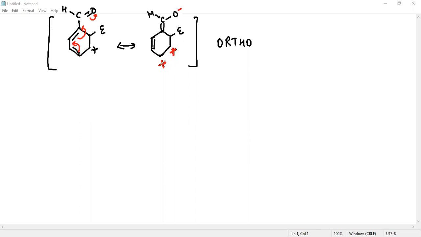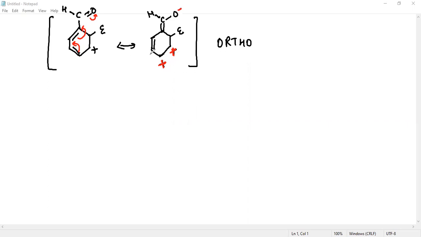So you get the two plus charges here. One is already here, and since this double bond moved here, this one moved here, this one is forced to move here, and that would push this bond to the oxygen, generating this negative charge here. Since this one left, you get this bond here, and the double bond, and then you have this plus charge here, so you do get two positive charges here. And also again you were generating the plus charge from something which is already positive, making things even worse for this situation. So this is deactivating. So ortho and para positions will be deactivating.